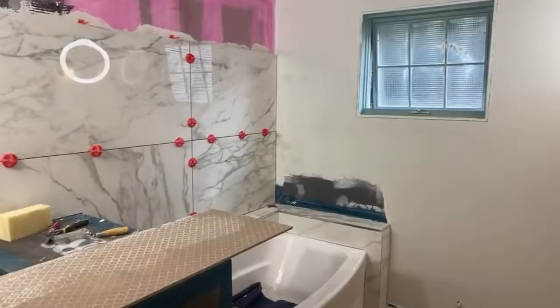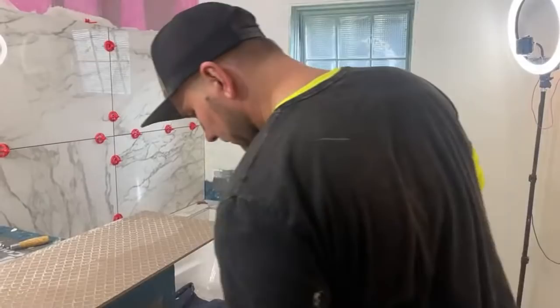What type of bits do you use to go into porcelain tile? I keep ruining mine. Yeah, the Rubi bits are amazing. I don't want to keep pushing the Rubi ones, but they make the best cutting tools and drilling tools. You could probably get 30 drill holes out of one, which is a lot for a porcelain bit like that.